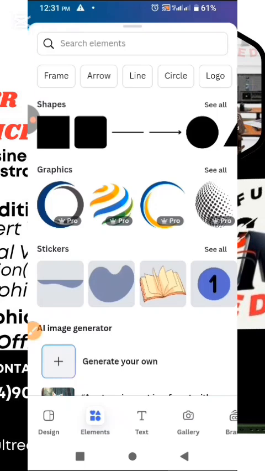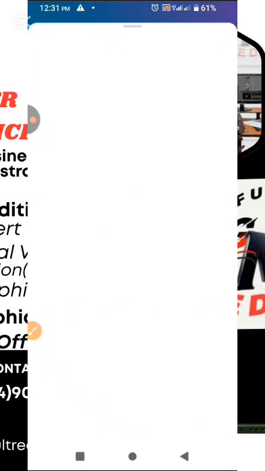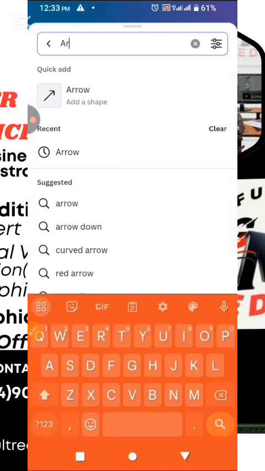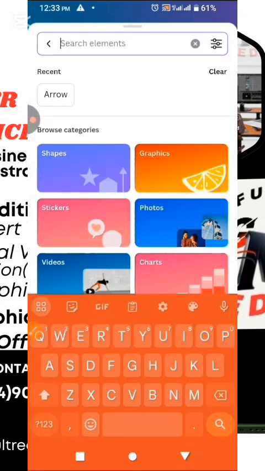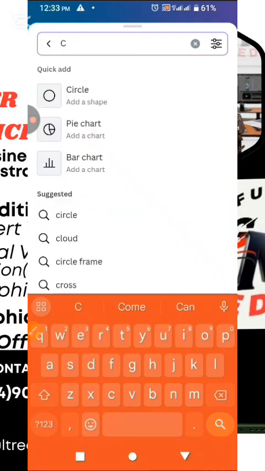Now, Graceful Treats Media is an online brand. Let's say I'm looking for an image of a camera. Just type camera. Camera icon.